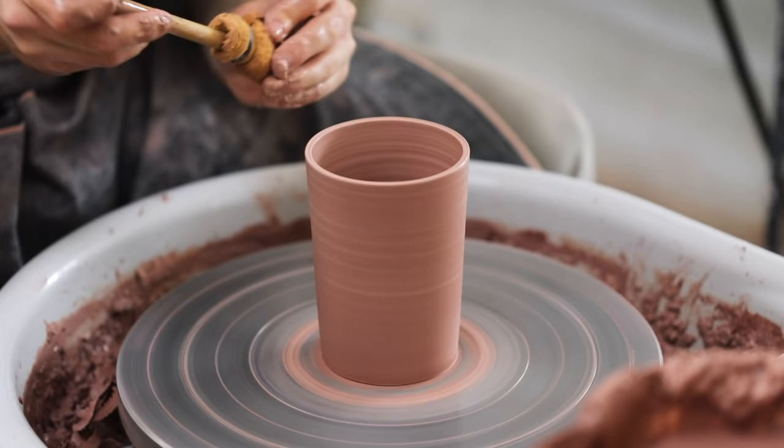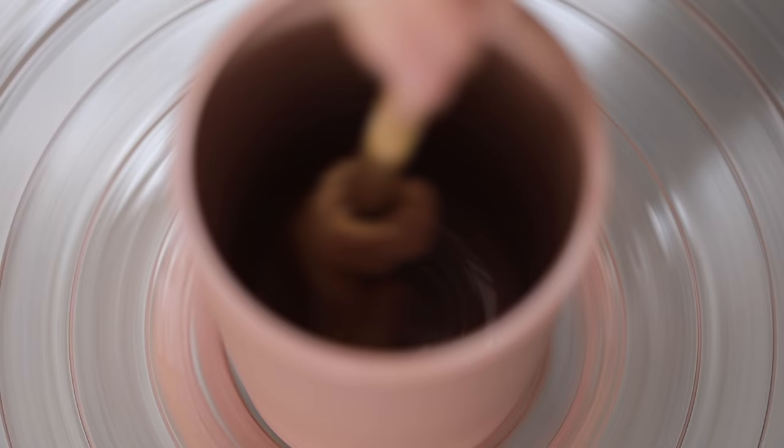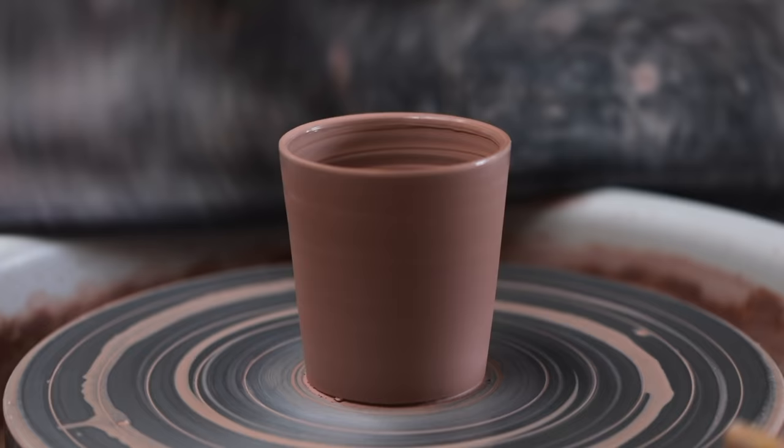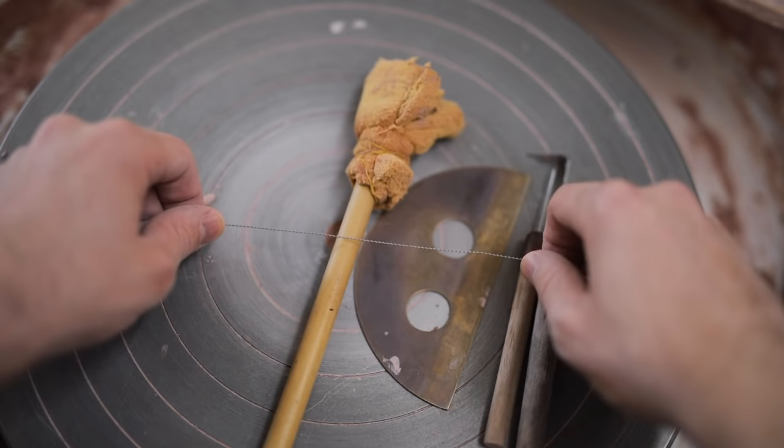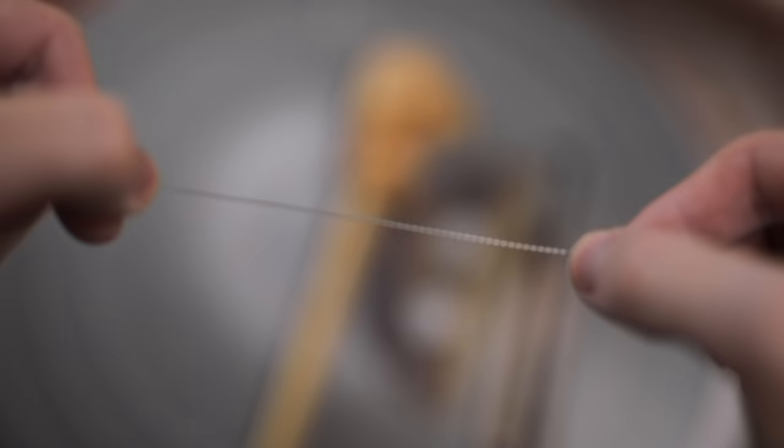Another important thing that must be done before the pot can be lifted away from the wheel is to remove all the excess water from the inside. If you forget to do this, the water inside will slowly disintegrate the base, eating through the clay and making it very weak. Once all the water has been removed, the rim chamois applied, and the walls scraped clean of slip, it's finally time to remove the pot from the wheel. All I do is slide a very taut wire underneath the vessel. These kinds of wires that have a bit of texture to them make a thicker cut, which is better for when you want to lift the pot away from the wheel straight away.